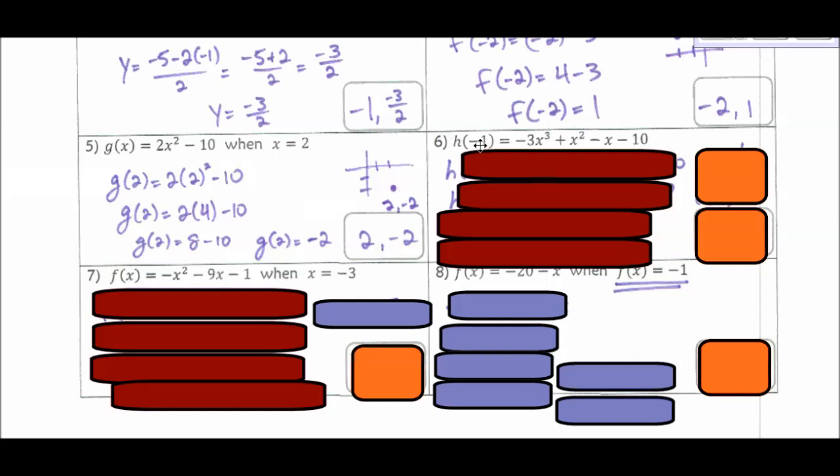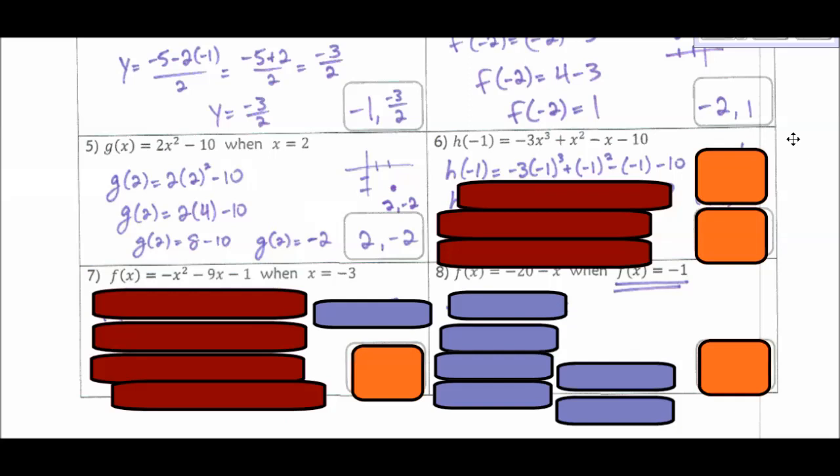Here I see that I have an h. Again, it really doesn't change anything. It's just saying it's a function of h in terms of x. Again, I'm just taking that number and plugging it in anywhere I see an x. That's my first step. I'm just substituting in negative 1 in place of that x, negative 1 in place of that x, negative 1 in place of that x. I don't change any of the signs yet. Don't do anything until you actually substitute it in.